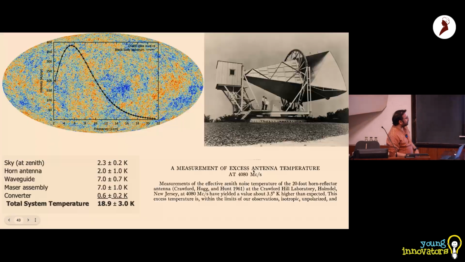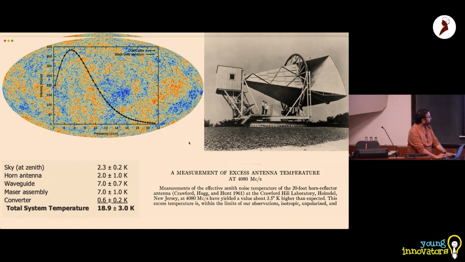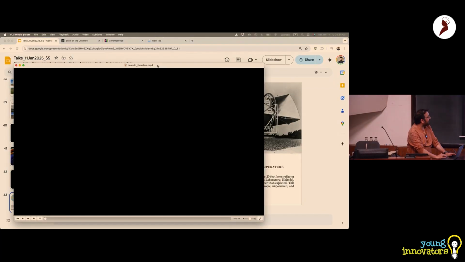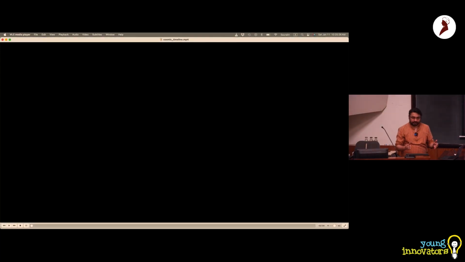But what I really want to touch upon is this. When you look at the evolution of the universe, I'll try to see if I can play a nice video. This is specific to my research, so I thought I'll spend 5 minutes on this before we close, which is going back to distances beyond our local universe. Till now we had studied planets, stars, active galactic nuclei, galaxy clusters. But these are all in what we call our local universe. What if we start going further out?